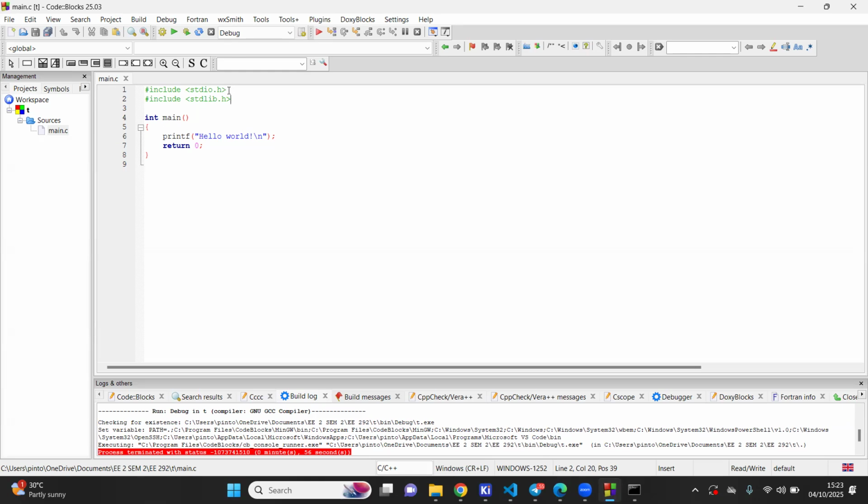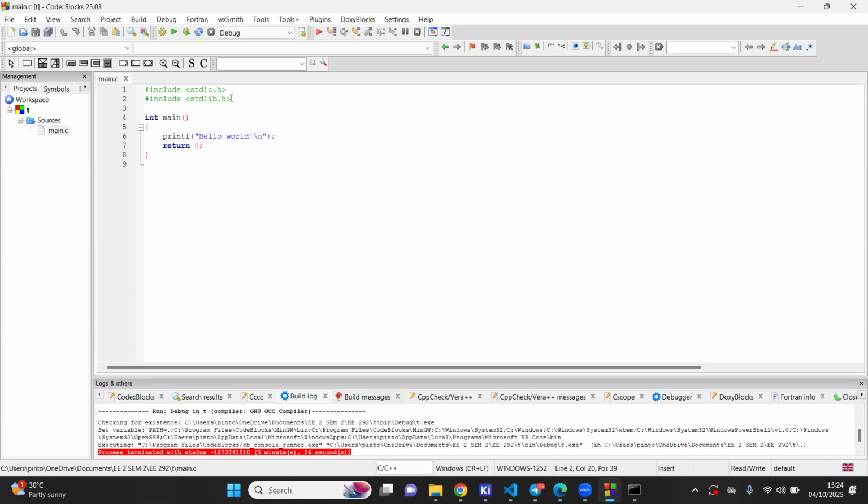It contains some of our basic input and output functions, like printf, which will output hello world into our output stream. So this is saying bring the standard input output header file into my file right now so that I can use the functions inside.